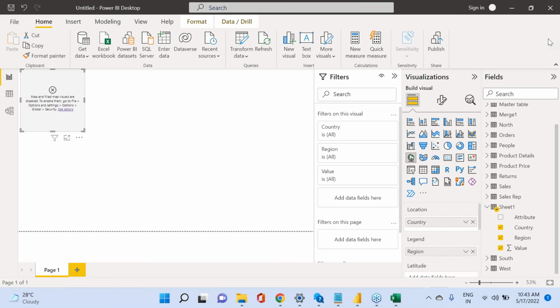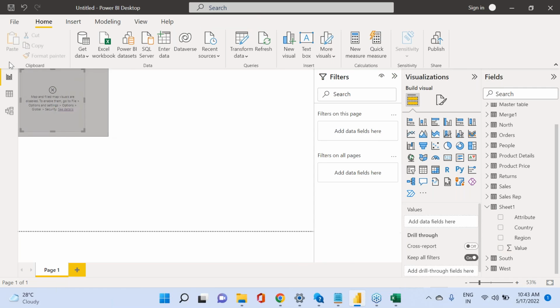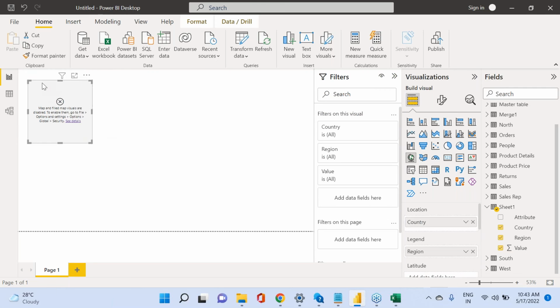You'll see this one. You just close this one. Just select that visual and hit delete. Because you have selected a map here, the global map. Delete this visual again.